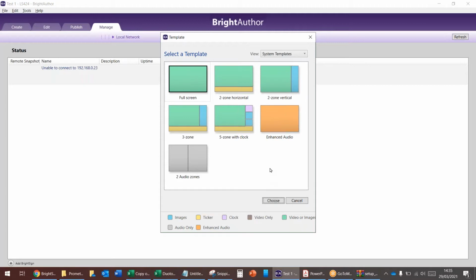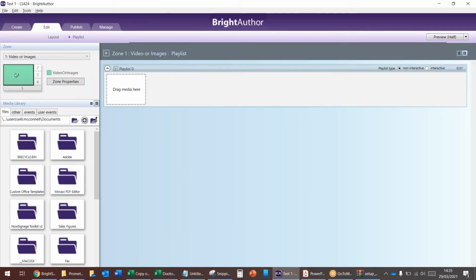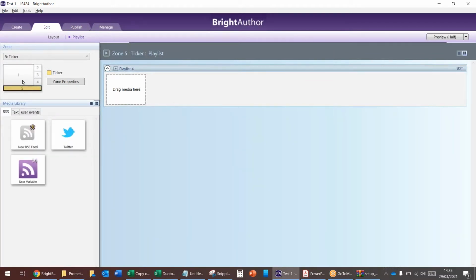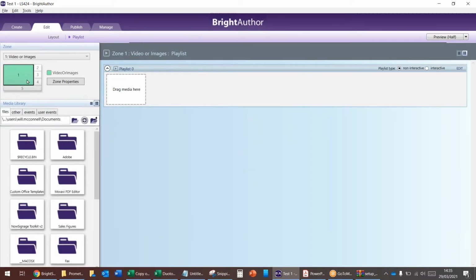Now you can actually have multiple different zones and layouts on the screen. For the purposes of the demo, I'm just going to click this one here, which has loads of different zones. So in other words, you might want something that's full screen content to just rotate on the full screen, or you might want this one here where you have multiple different zones. You can create your own as well and edit these zones. So I'm going to go with the 1-5 zone one here. And you'll be in this menu here, and you can actually just click on the different zones that you want to edit, and just like that.